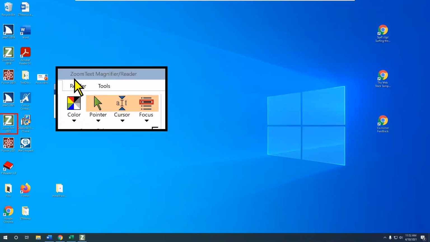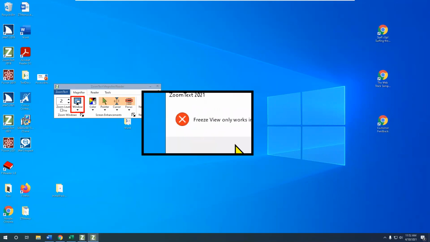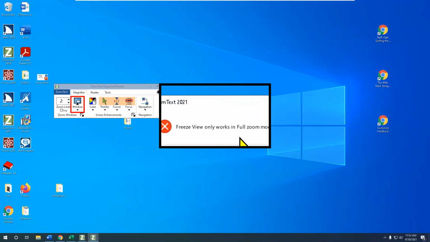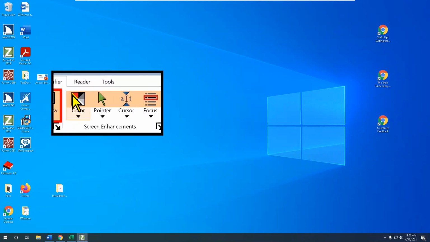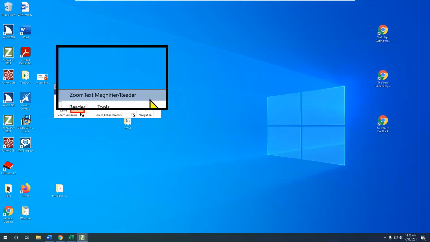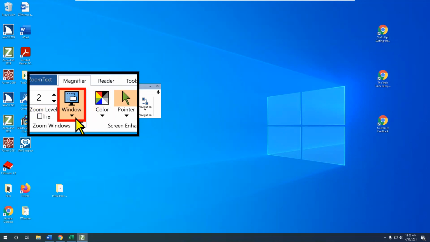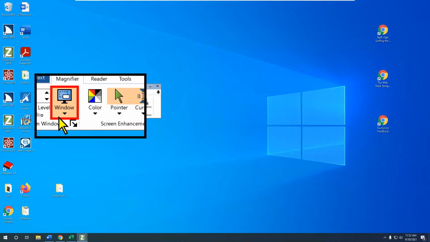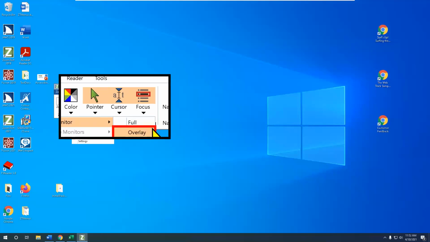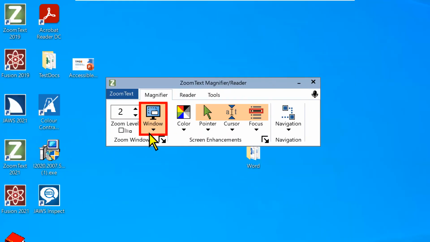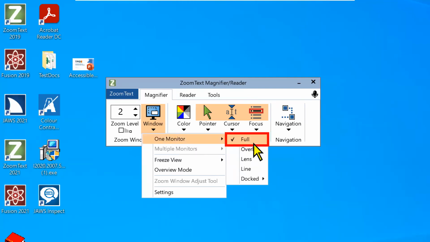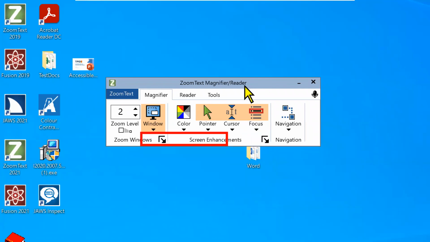Let me see something. Yeah, I can't. Let me see if I could resize this. Some of these magnification views you can't resize. I'm going to check on whether or not we can resize this real quick, and I'll let you know. But that's what Lens looks like by default. When you first install ZoomText, it's in full zoom window mode, but you do have these other options here. Does that answer that question? Yes, I think it does.